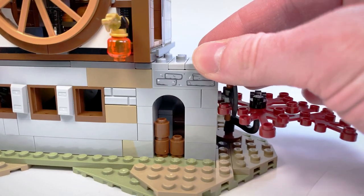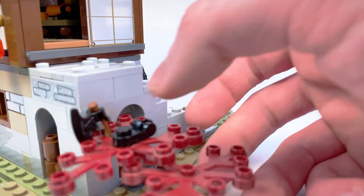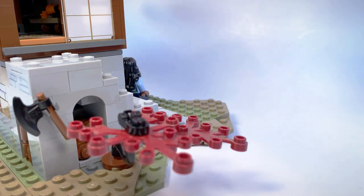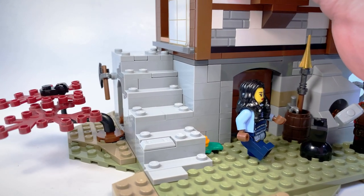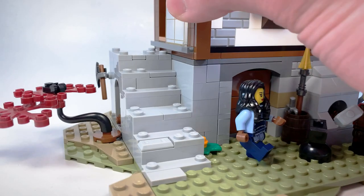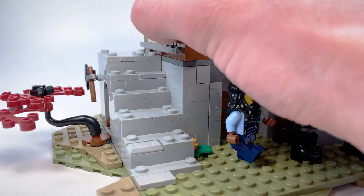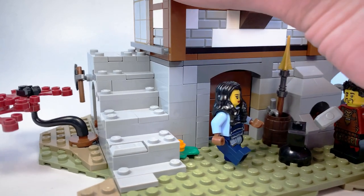If we look further to the right, we can see the little wood pile here. And if we rotate around even more and slide that little bonsai out of the way, you can see the start of the wood pile and also a little axe to help Ray and Maya with the firewood. The bonsai isn't 100% accurate, but since the actual blacksmith shop included a little apple tree in this location, I thought it'd be fun to throw in a little tree design of my own. One important detail I did forget was the well — that's something no blacksmith shop could be without, so I'll probably have to add one in at some point.